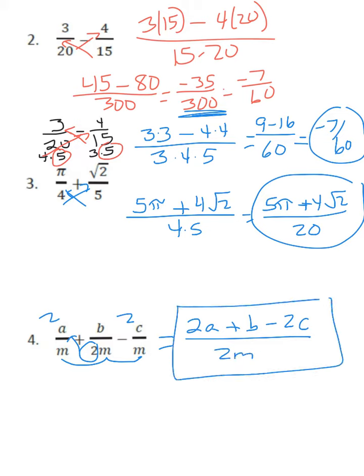It's that easy. Just find the missing piece. They all shared an M here. They did not all have the 2. It's the only other piece there. So I put the 2 in the top and multiply it by the pieces that didn't have it. And there's your answer. None of these are like terms. So we are done. That's our answer. All right, move on to another couple to take a look at.